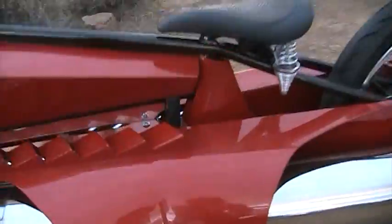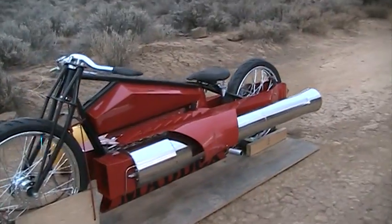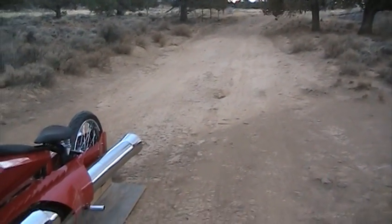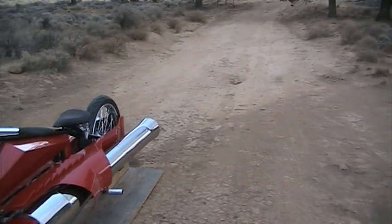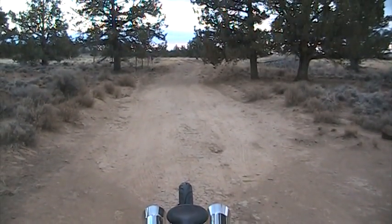I mean, it is a total terror. You ought to try sitting on this thing when I fire it up — it's a little intimidating. Look back behind the bike, see that V coming right from the tailpipes? That goes back there 40 feet. That's from the shockwave, the Mach 2 shockwave coming out of the back of this thing. See that V coming right off the engines? Just dug all that dirt off the top there. This is pretty hard pack here — the shockwave really digs it up.